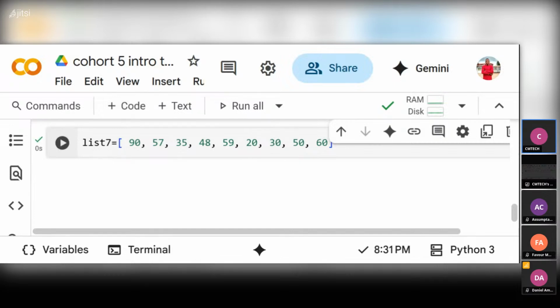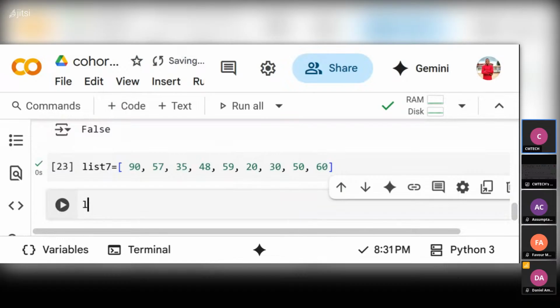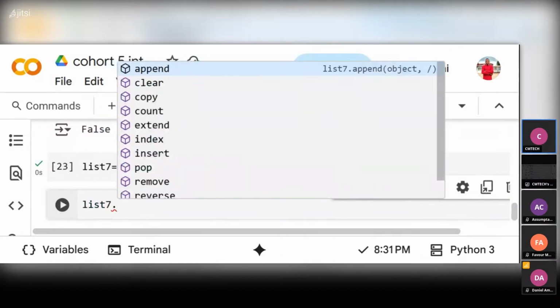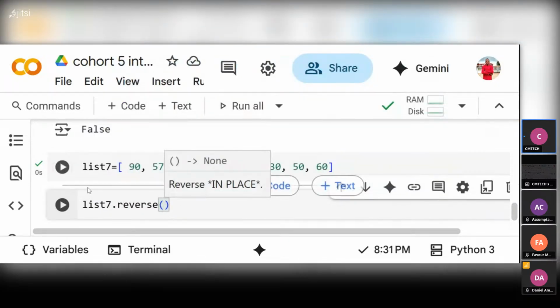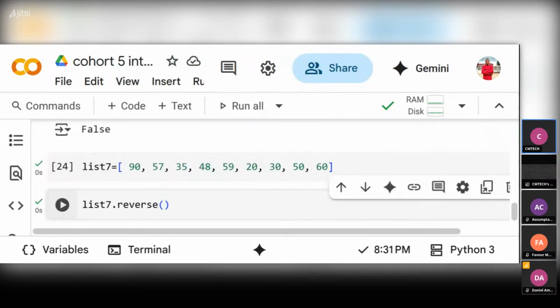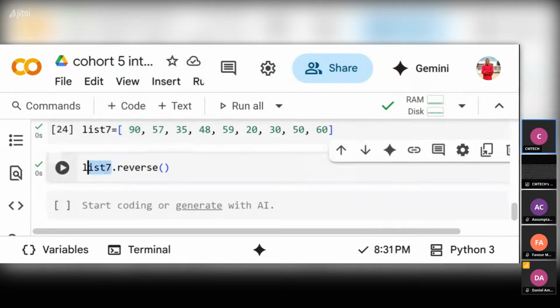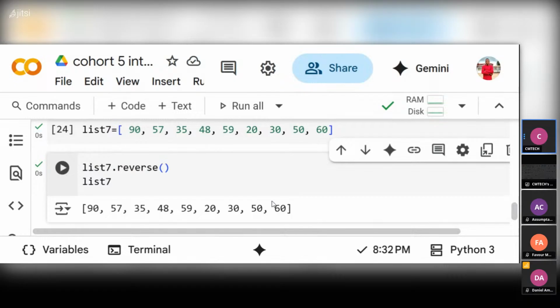So now let's reverse. Reverse is a method. Now we are going to use reverse, and let's see our output. So we have reversed it. Now this is our reverse order.